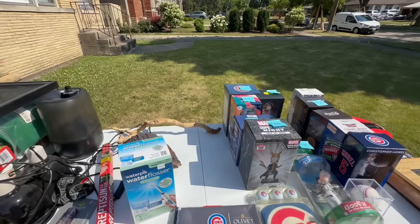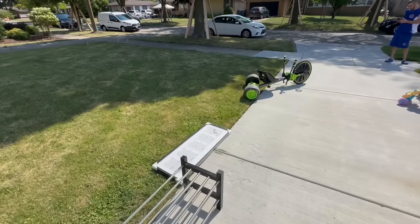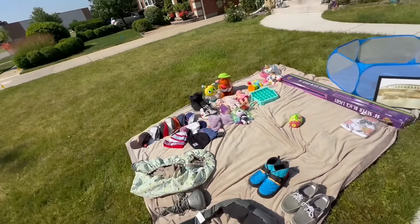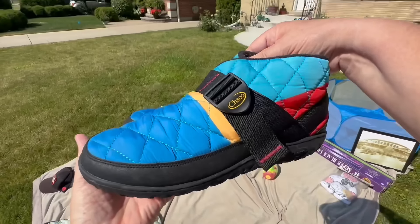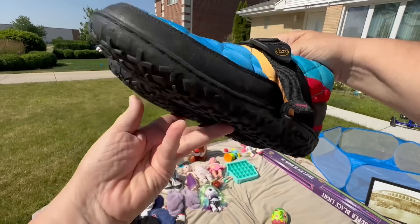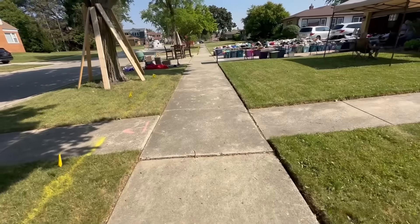He had a fish tank with all the things that go with it. I wasn't really interested in anything, but as I was walking away I saw a pair of shoes — I thought they were very interesting. I decided to pick them up and take a closer look. They're quilted Chaco shoes — colorful, and I really really thought those were cute. I asked him how much they were and they were $25. Let me know if that was expensive for a yard sale.